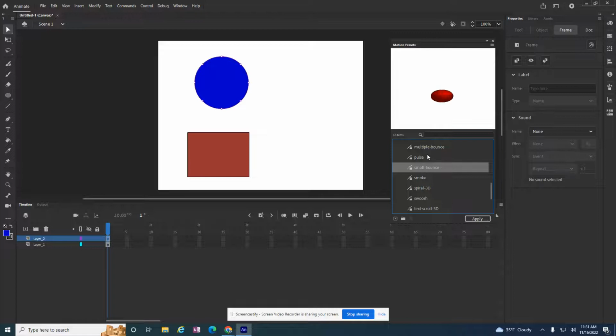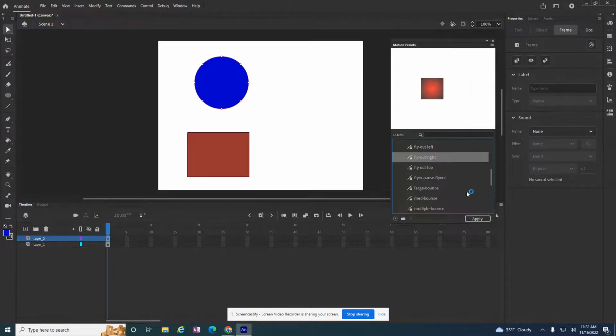And I want to see a sample of what the, that's a small bounce. This is a large bounce. And I like the large bounce. But there's a whole lot of presets. I want things to fly in all the time when I'm animating. I want things to fly out all the time when I'm animating. So these are some easy settings that you can use.